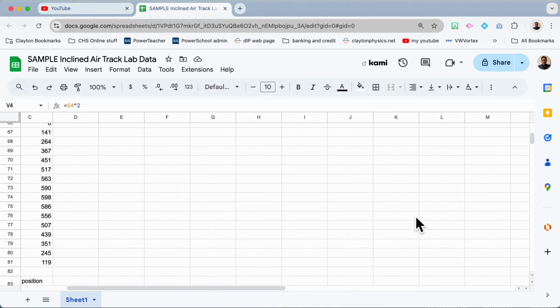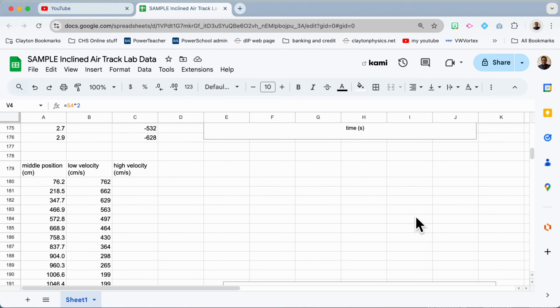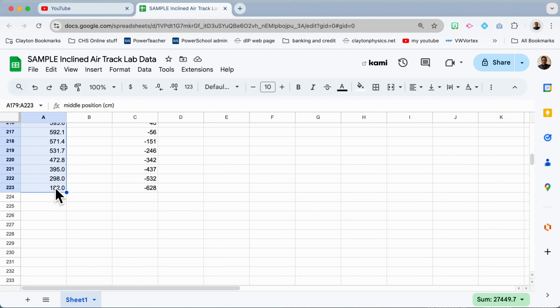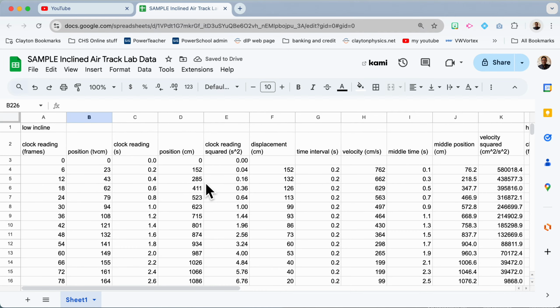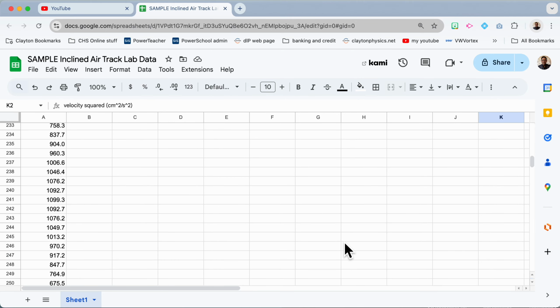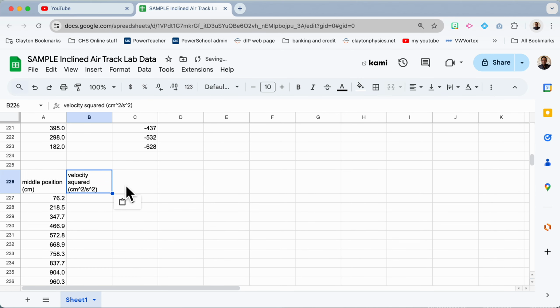So now where are we putting this? We have to put this down here with our velocity and positions. So it's actually velocity squared that goes here. So I'm going to copy all of these middle positions, paste them here. Then I'm going to take my velocity, this is for my low.